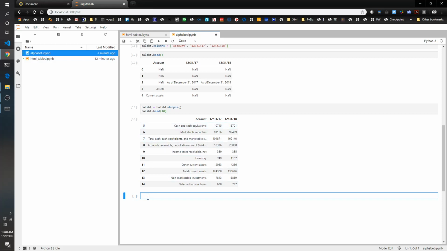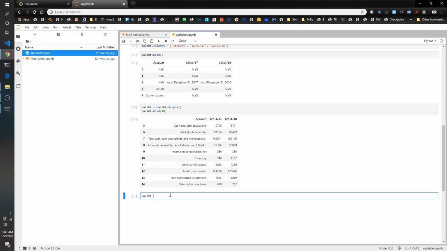So one thing that we'll do, and it's not going to work right away because we have to do a couple of changes, but we do want to see if we can start summing up some of these numbers. So that'll be interesting to see if we can maybe do a couple of footing exercises here to see that the things add up correctly. So we'd like to see that this number plus this number equals this number, because this is the total cash equivalents. Also, one thing we're going to do is we want to reset this index here because it's not as useful having the old numbers here. So let's go ahead and do that now.